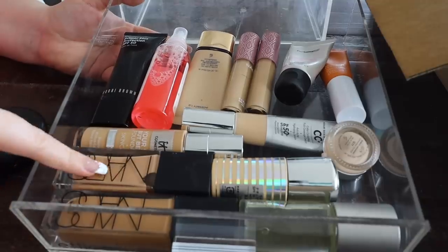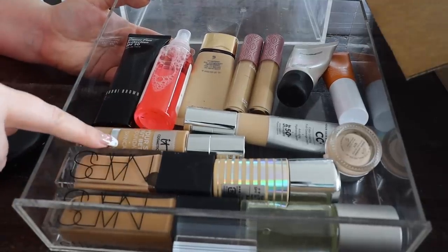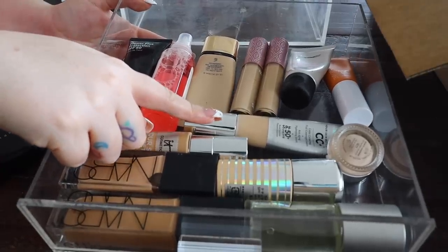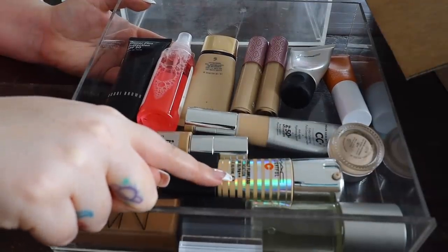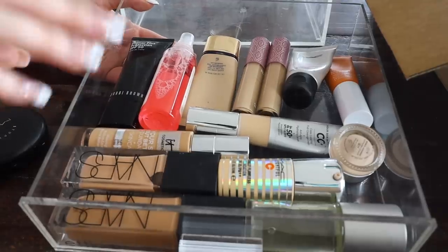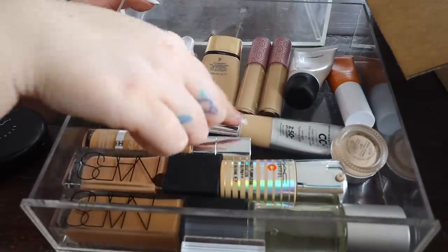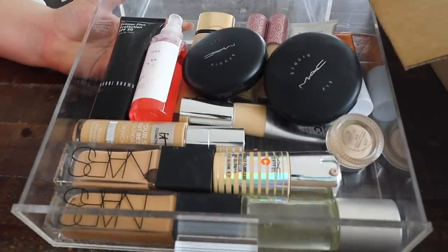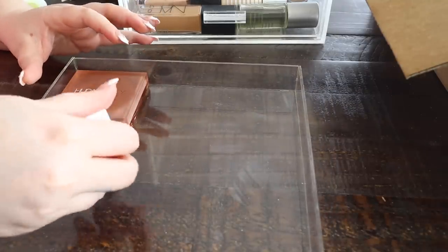I've also got these tinted booster things from NARS, a NARS foundation. This IT Cosmetics foundation I've not tried yet, but I'm excited to. I thought I'd try it over the summer. And I've also got my favorite CC cream, SPF 50. It's good for summer as well. And also my SPF 35 MAC Lightful foundation. We've got concealers. I have a body oil right here, a setting spray by Ofra. Yeah, concealers and powder. I might add more to this drawer soon, but that's where we're at. Next drawer, I think I will do some bronzers, contours, blushes, highlighters.